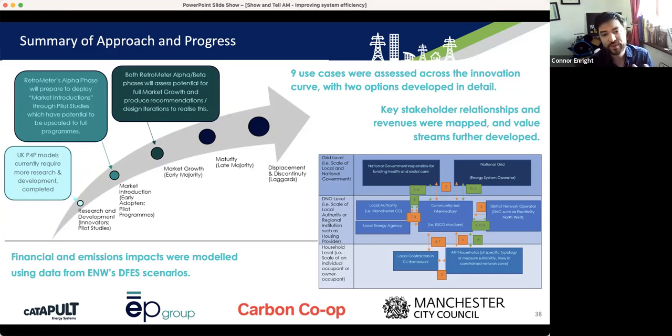As part of this, our approach from the start really has been forward-looking. We know that this topic spreads across all parts of the network and interlinks closely with the valuation of energy efficiency and flexibility more generally. And so we're looking with this work to validate a range of bottom-up delivery models, with the domestic context driving a lot of the complexity that we need to look at and understand throughout the market. Our aim here really was to create delivery models that are transparent, so they're open source and accessible for all parts of the market, whether that's contractors all the way through to consumers.